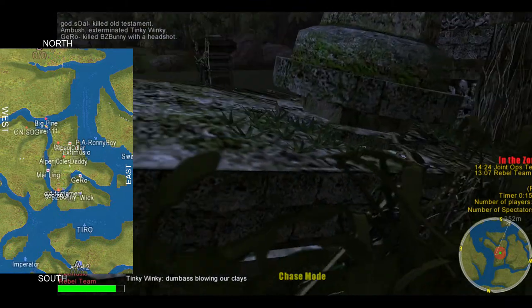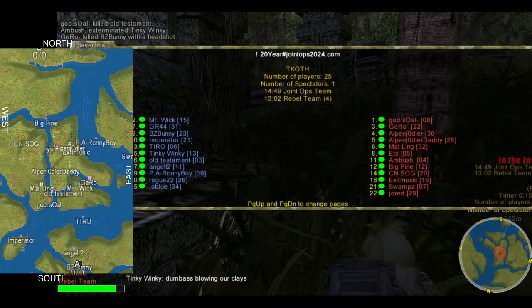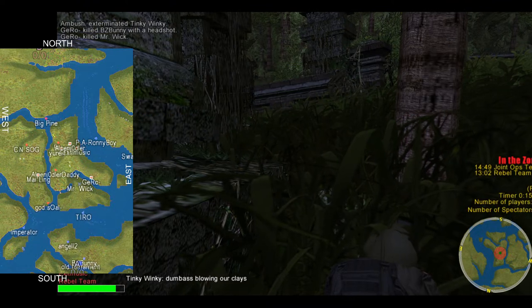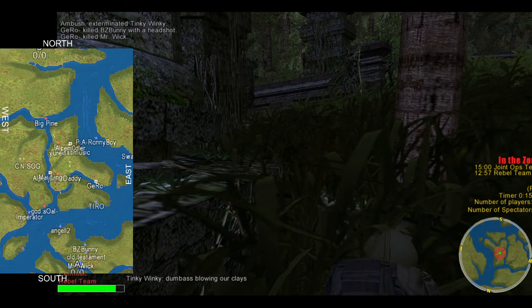So actually what's going on over here? I've disabled mortar, so we have a big fight for the zone. The zone is 15 minutes and we have the rebel team actually.